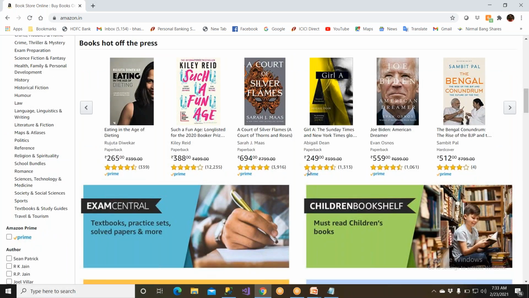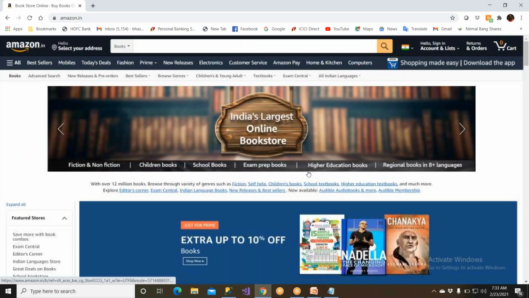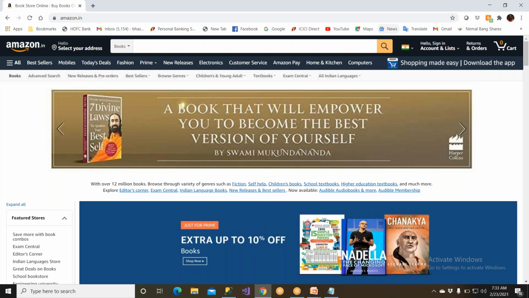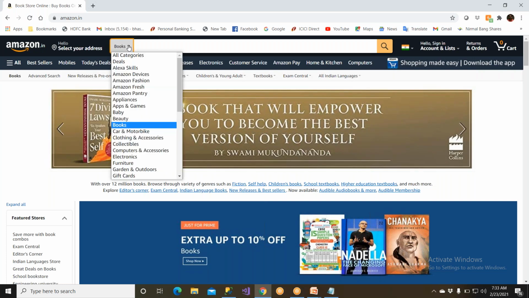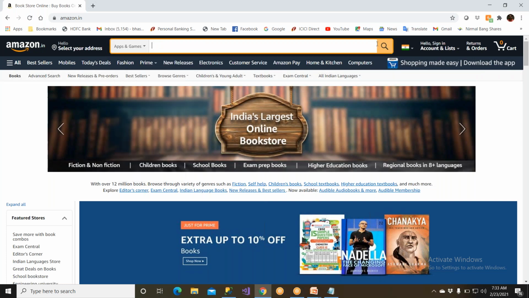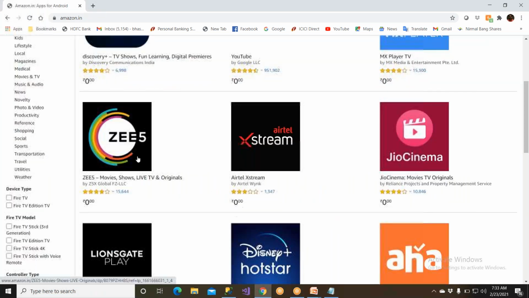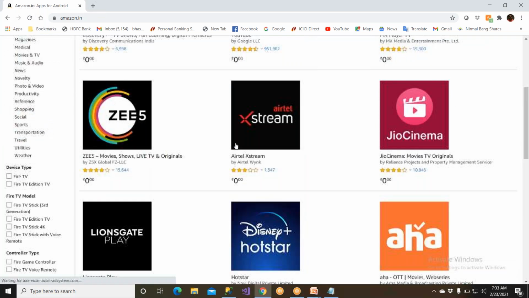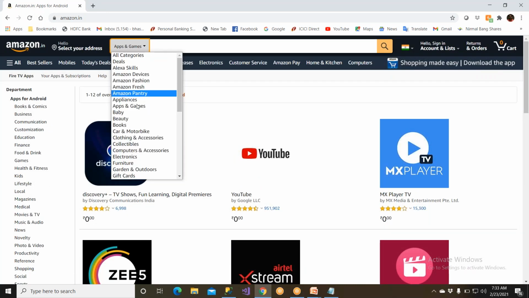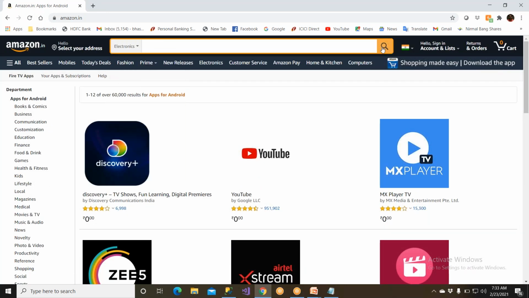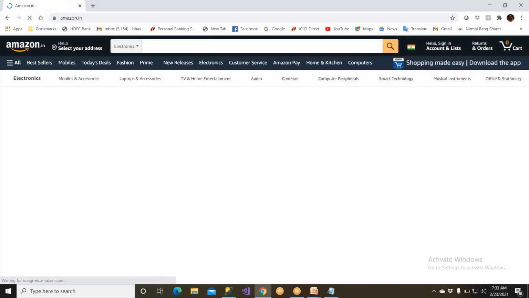Clear? So now what is executed? A stored proc is executed that you are not aware of. Clear? So always you choose one product, apples and games products. When you execute this, the stored proc is bringing you the data. Clear? So this is the data I got. Now there is a stored proc getting executed for electronics. When I click on this, there is a stored proc. Clear? So this is the input parameter, and the input parameter taken is the electronics product. It is going to be getting from the Amazon database.